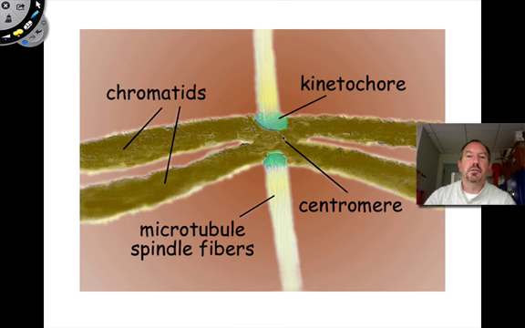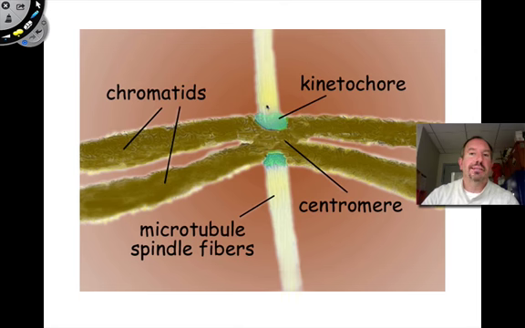The centromere is a protein in the center of the chromosome that holds the sisters together. But remember I mentioned before there's these little hand proteins that come off the side? These proteins seem like a detail and you may not want to know this, but let me assure you this is actually fairly significant.